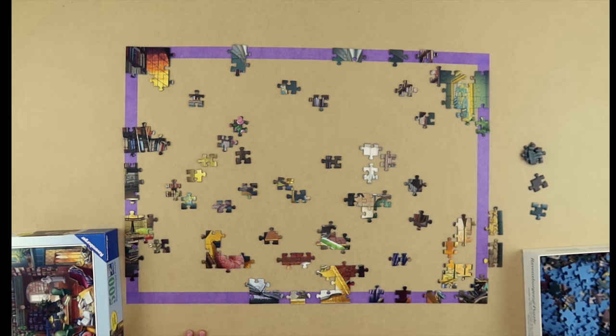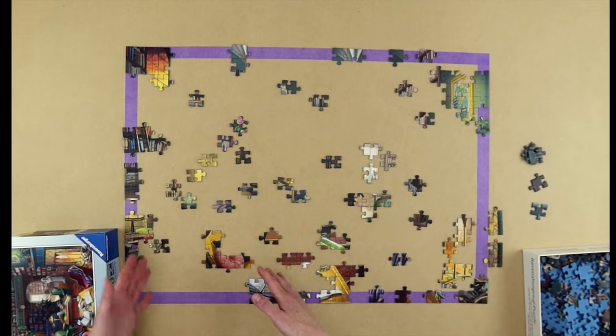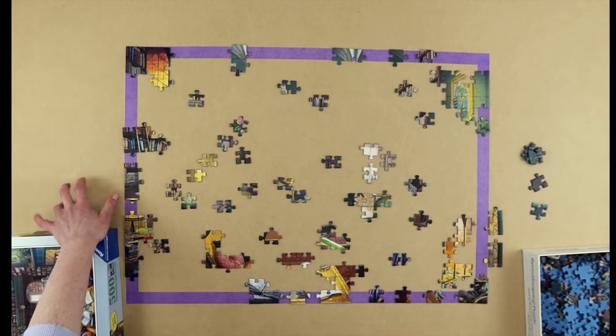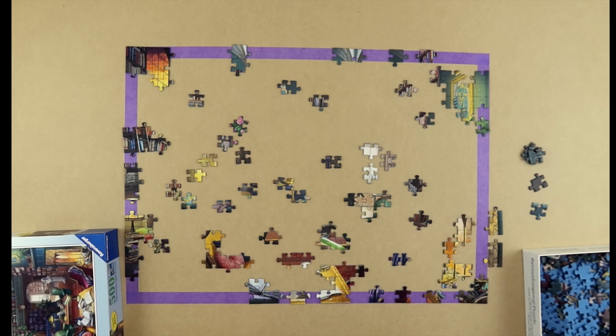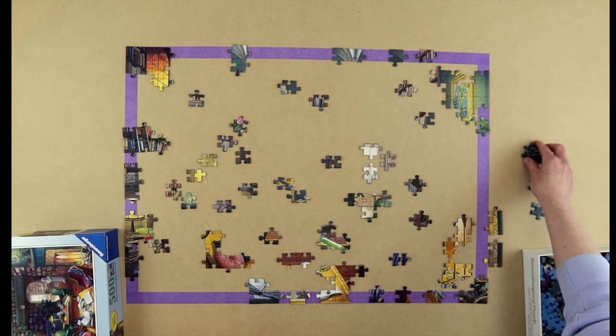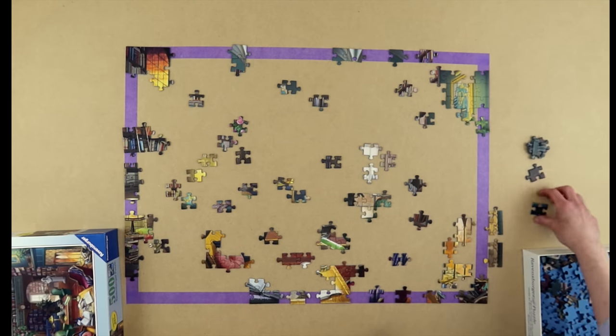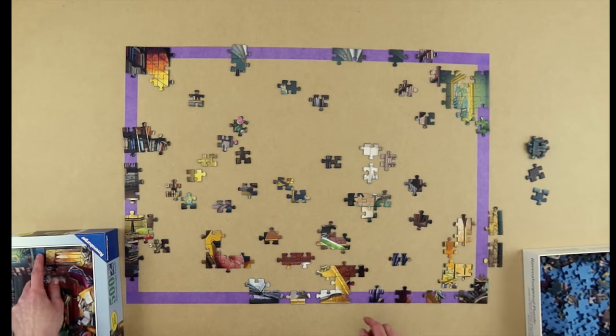So what I'm going to do now is keep doing the process, piece by piece, try to keep it tidy, go through my unknown pile. I don't have any unknowns now. I've managed to place them all. See if eventually I can start doing my sorted piles. I still have the green railing, the dark brown, and now that top above the fireplace. But no rush. I can leave them to the end.